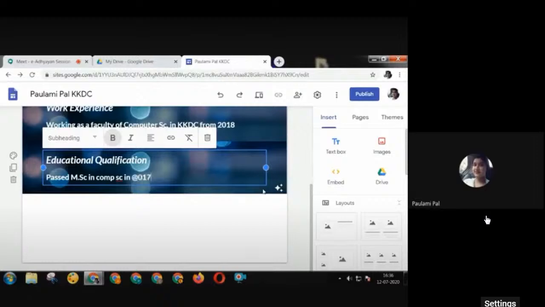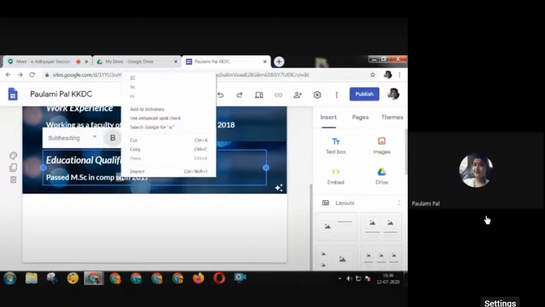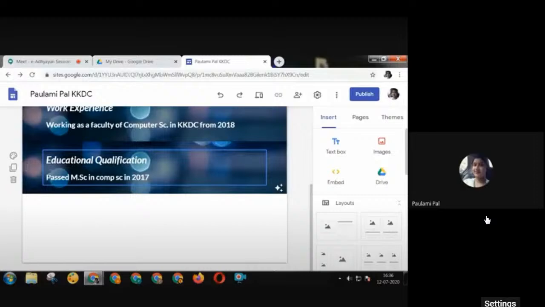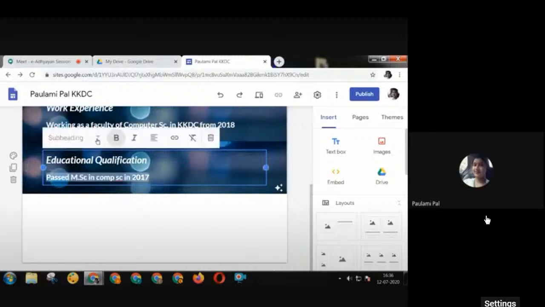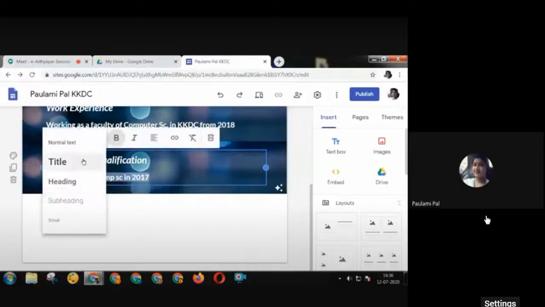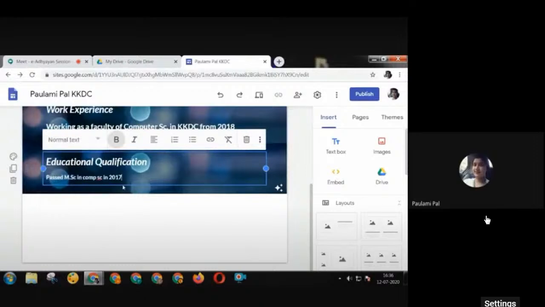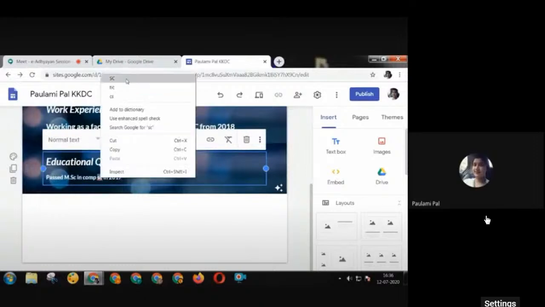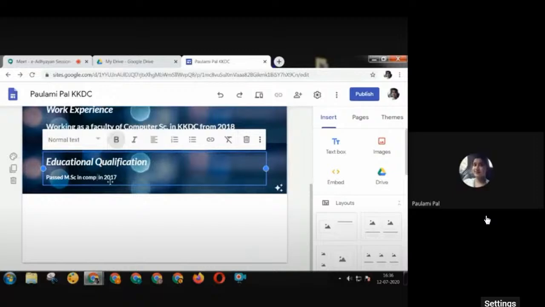Okay, now it's done. One thing we can do, it's too bold, so we can just make it normal text only. When we make it SC, no, it's looking bad.